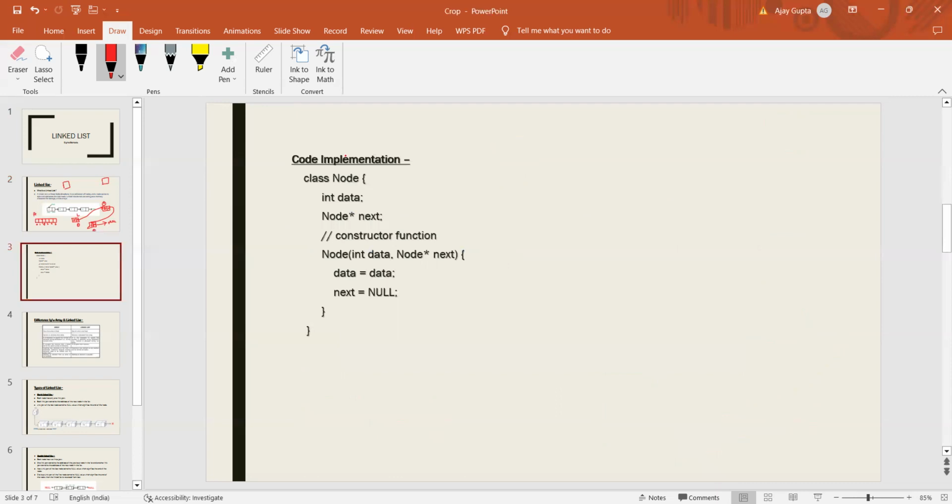Now we are going to come to the code implementation. This is the class of the linked list. It basically describes the structure of the linked list.